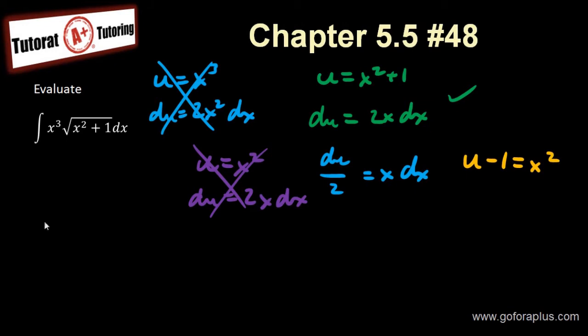Now, replacing this integral, I have x cubed, right? I want to separate my x cubed to be x squared times x. So I know that my x squared is u minus 1. So u minus 1. And my x is basically going with my dx here. So I have x dx together, which is du over 2. So I'll leave that at the end here, du over 2. Now I have my square root of u. So du over 2.